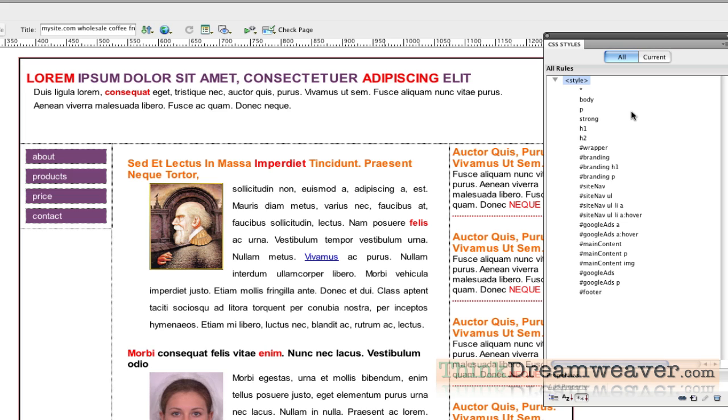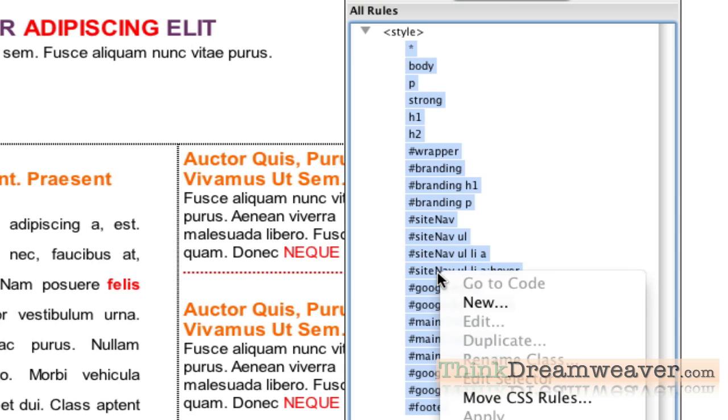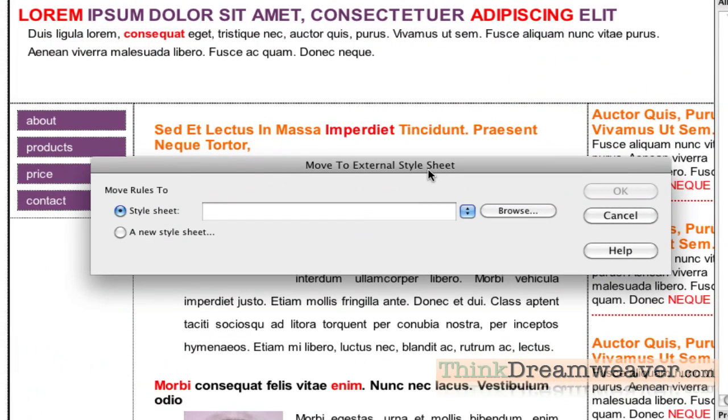I'm going to select the rules that I'm going to affect. Rule number 1, in any software program, in order to affect something, I have to select something. So I'm going to select the asterisk tag, hold down the Shift key, select the footer tag, and on Macintosh, Control-click, on Windows, right-click, pop-up menu, and Move CSS Rules. Based on these choices, once again, if you're inside of a dialog box, don't panic, it's not in Portuguese. No offense if you speak Portuguese, I don't speak Portuguese. This is in English. So based on these choices, what do you do?